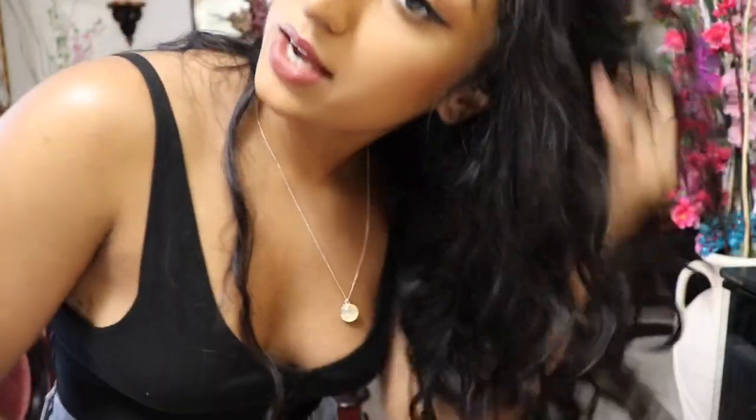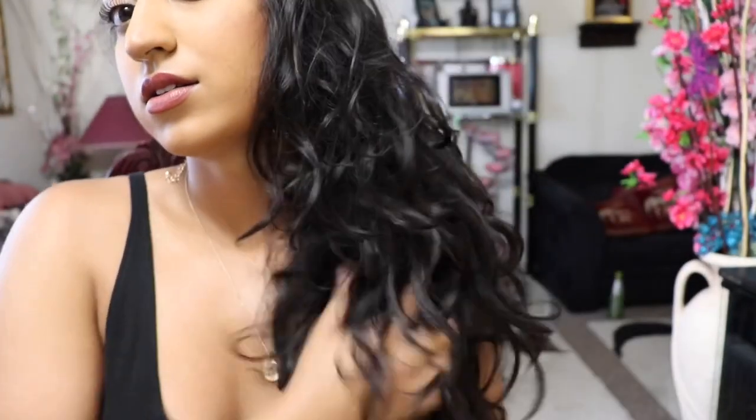Flip my hair back over to this side and do the same thing, then shake out the roots. If you're extra sweaty or it's day three or day four, I also recommend using a dry shampoo. My favorite is the Batiste brunette one. I also really like the Living Proof one, but that's a little more expensive — so if you want a budget option, check out Batiste. Just shake the hair out and give a little scrunch.